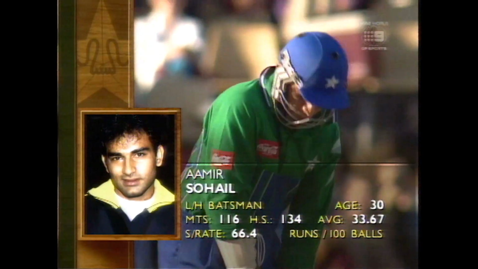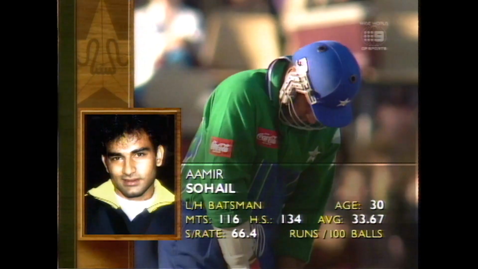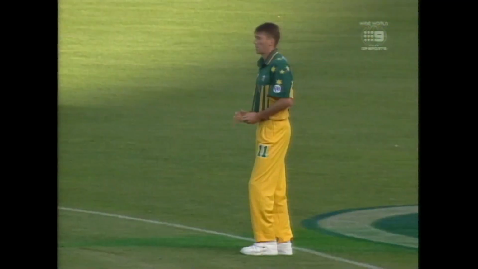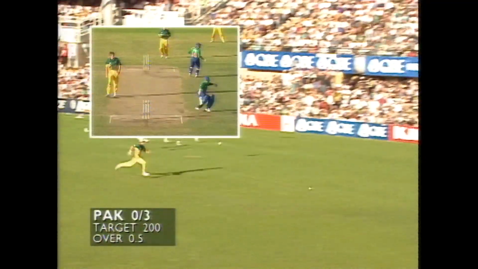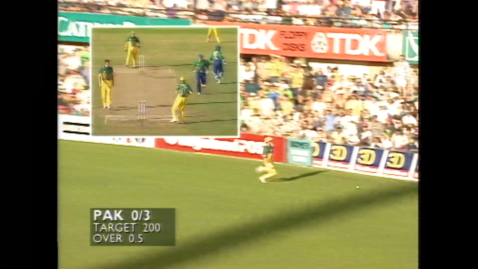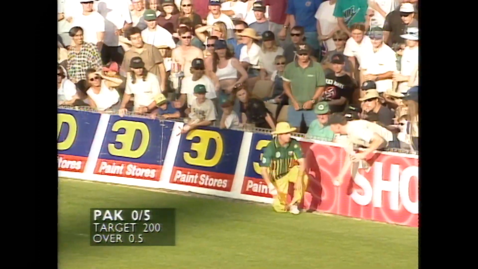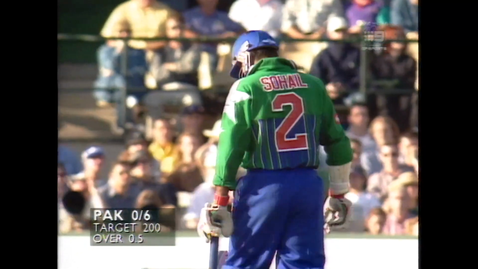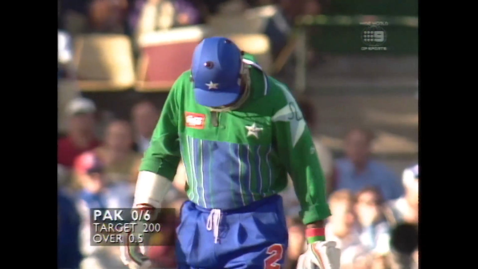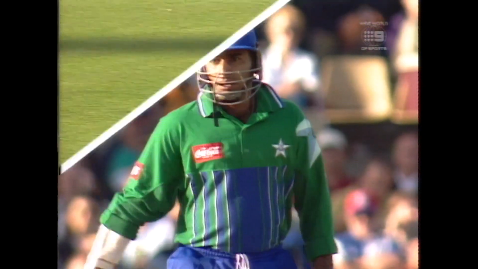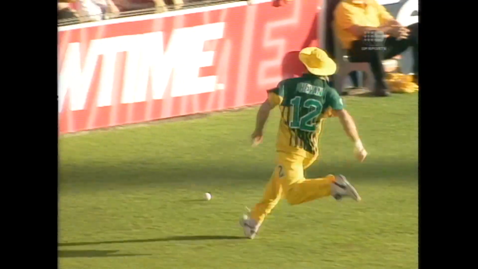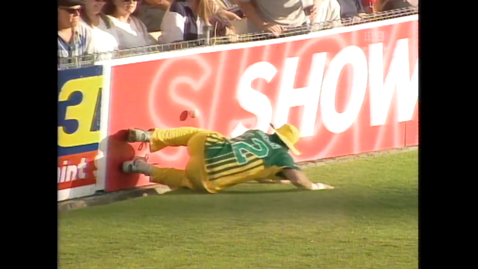Left-hander Amir Sohail will be on strike to Glenn McGrath. McGrath coming from the Randwick end. Just running out of the shadows into the sunlight. And that's where Amir Sohail likes to flay the ball through the offside. Good chase from Michael Bevan, but even he can't drag it back. It's much shorter on that side of the field, which is the offside for Amir Sohail, the left-hander. Gallant attempt.